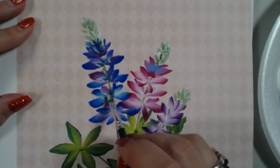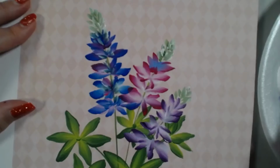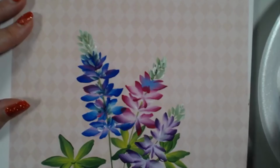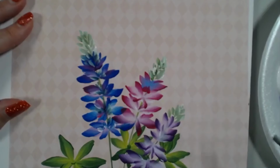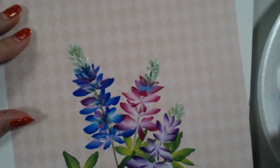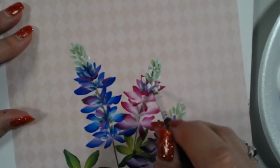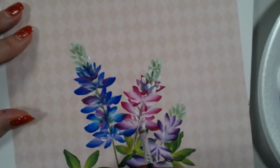And just short little comma strokes in here in between. Grab a little more of that white. Okay, and just kind of fills in some of those stalks. You can wipe that off and then come get, in this case would be the green and white with magenta. So I'm going to get a little magenta on that green edge. And we're going to come right in here. A little more white because it's overpowering it. All right, so we got magenta and white. And we're going to come right down into here as well. Just some short little strokes to fill those in.